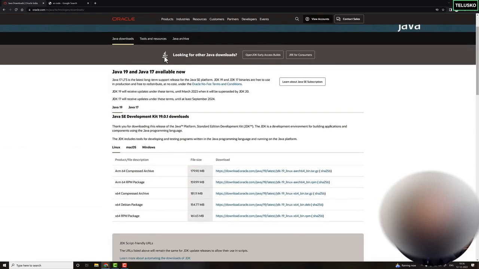The thing is, at the point of this recording, Java 19 has already launched. Java 20 is going to release soon. In fact, Java is following this six-month update cycle now. So every six months, you will get new updates, right? With every new update, you will get some features, but the basic language will remain the same. So irrespective of whether you are watching this when we have Java 25, don't worry.